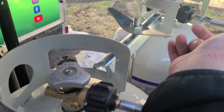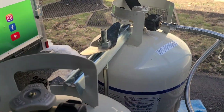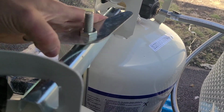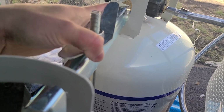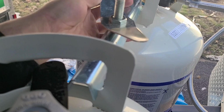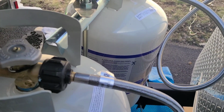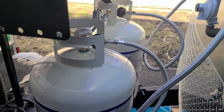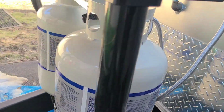You put this piece on there, and then you just kind of twist it and it tightens both tanks down, as you see. And then as you're driving, it stops them from moving around. There it is. So there are your two 30-pound tanks. As you see, they're nice and sturdy on there. And that's how you get your propane to your equipment from these two 30-pound bad boys right here.